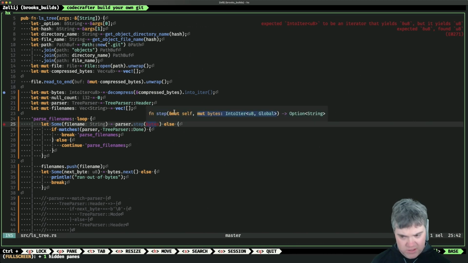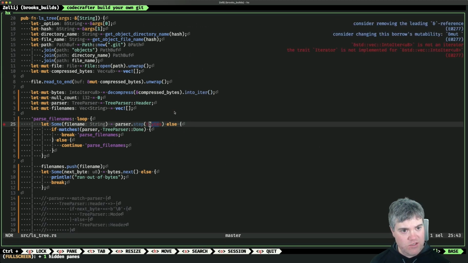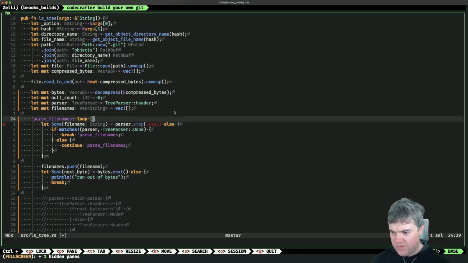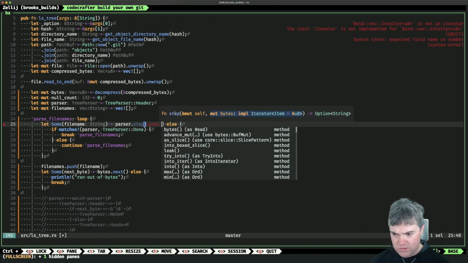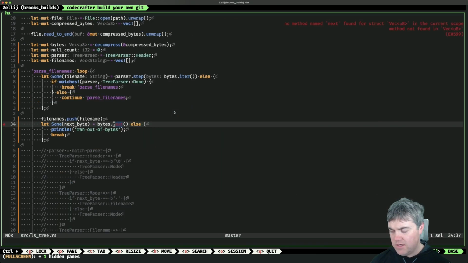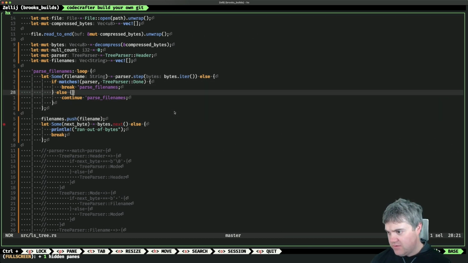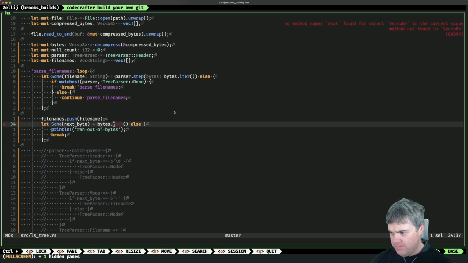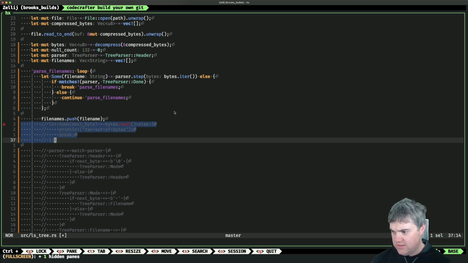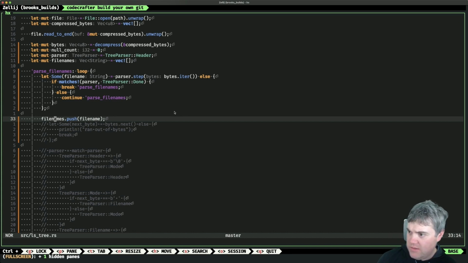Expected. All right, so we're going to do that. Send back into iterator. It is not an iterator. The trait iterator is not implemented for. Okay, so if I take bytes in, I could do iter like that. No method named next here. You're right, there is no method named next at this point in time. Okay, so if that, continue. I don't think we're doing this. We're finding this push and then we're done, right?